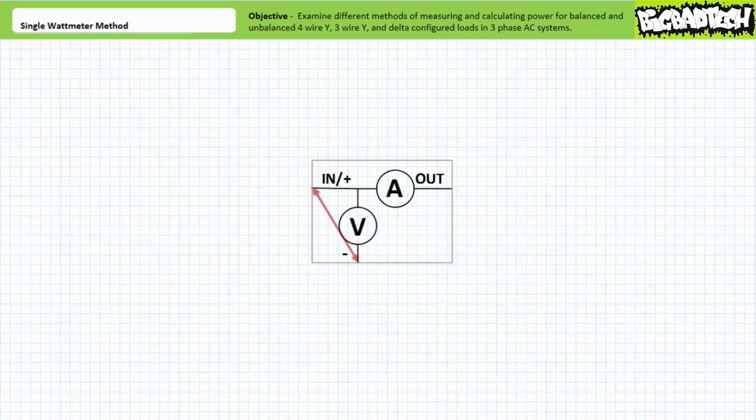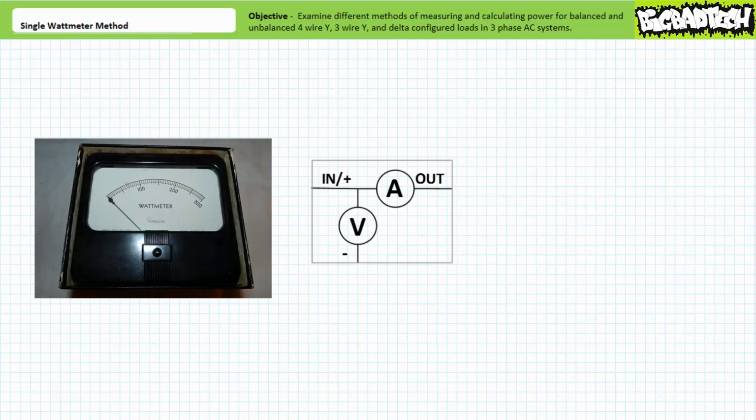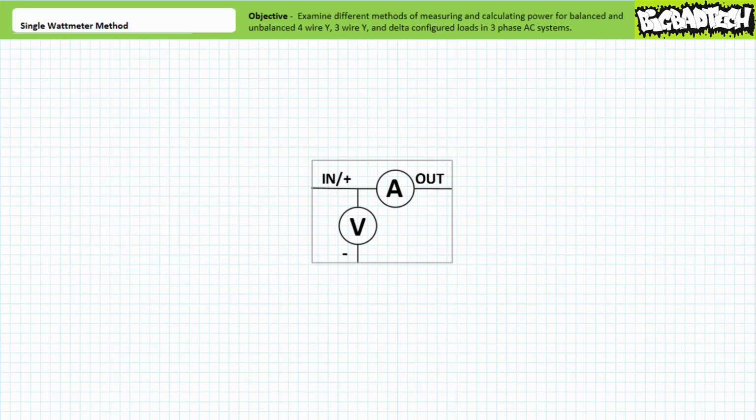In this case, the voltmeter portion of the wattmeter, the plus and minus connections, directly measures voltage across a load, and the ammeter portion of the wattmeter, the in and out connections, directly measures current through an individual load. Old school analog wattmeters featured a needle scale and often restricted themselves to the practical measurement of real power in units of watts only. However, more modern power measurement devices can offer different modes, similar to the DC and AC modes for a DMM, that allow a user to toggle between the apparent, real, and reactive portions of power. Let's assume we've got a super fancy power measurement device that allows this ability.